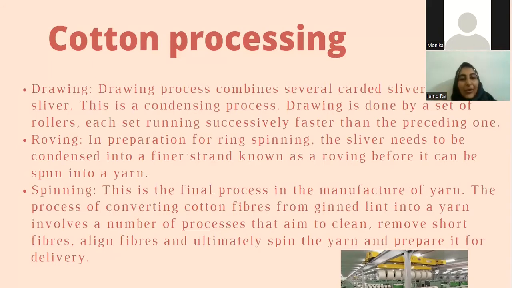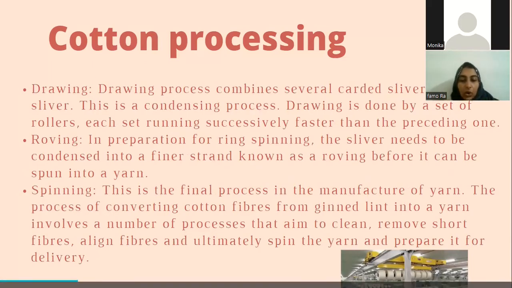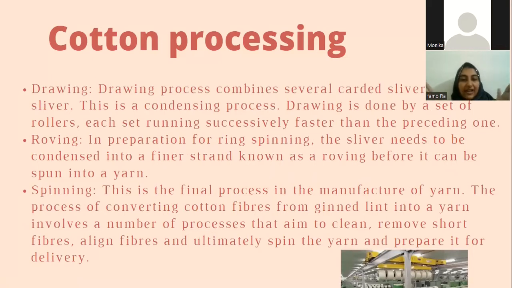Okay, drawing. What drawing does is that all the carded slivers or the combed slivers are combined, or again condensed, to form a single one. Drawing is done by a set of rollers. You can see in the picture some rollers which will condense all the slivers, or the small continuous strands, into a single strand.